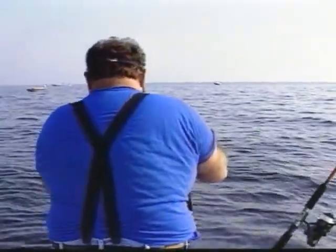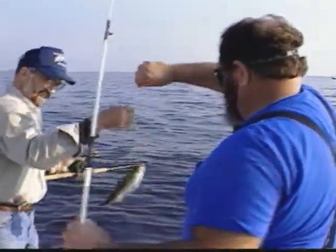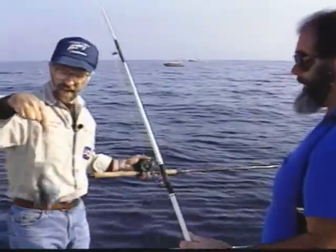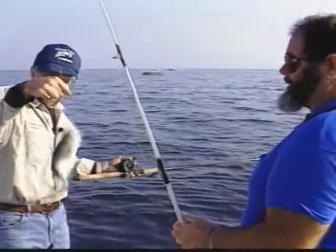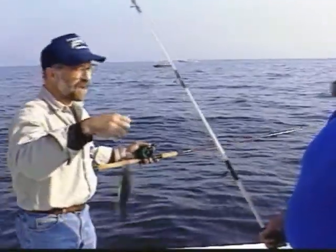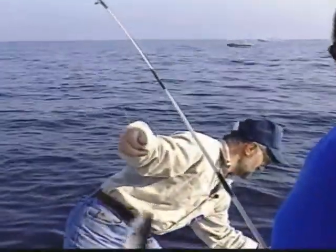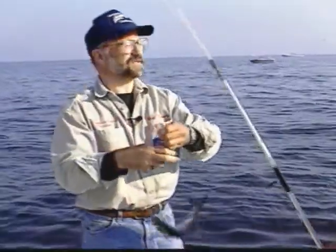Is it blue? Good. Perfect. Okay, this is going to be cool. John, I know we have another, what we call a... What kind of blue do we want to call this? These are snapper blues. Snapper blue. And we're just talking about cooking fish. Now, how would we, theoretically, let me set this rod down, how would we cook this fish?